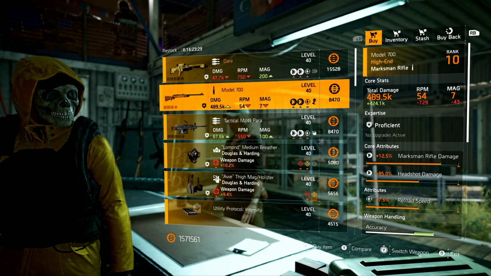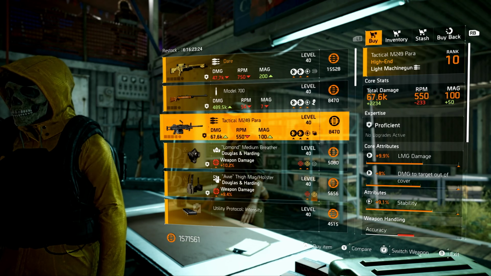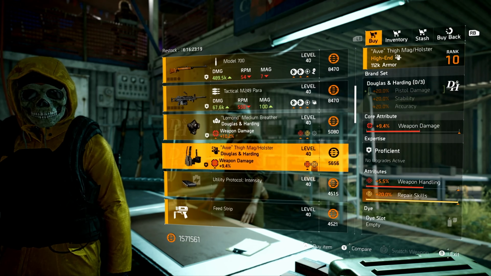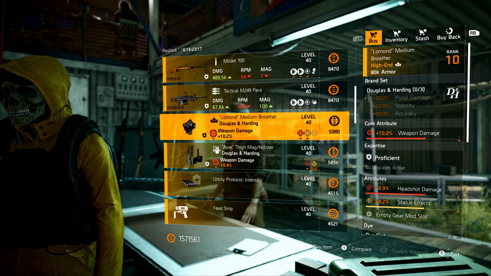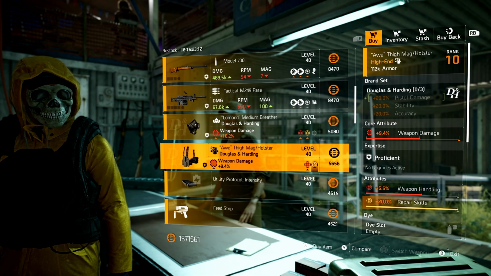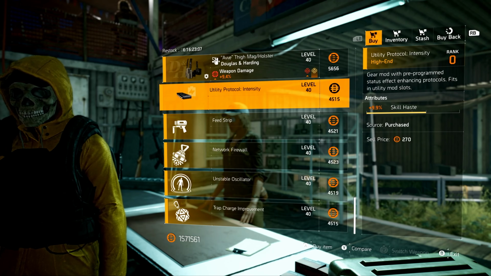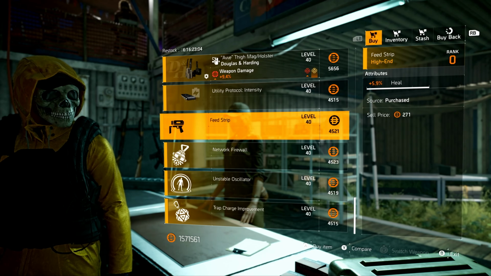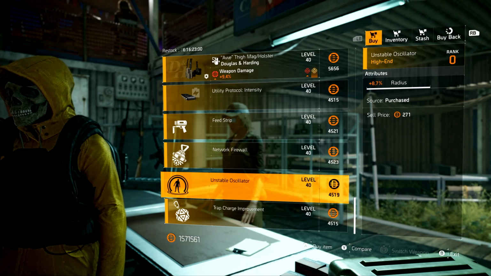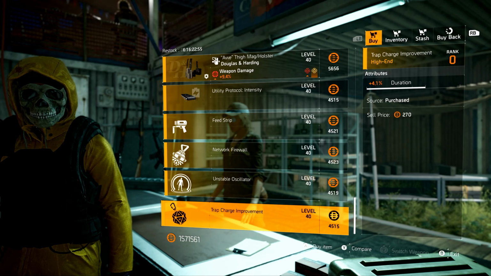Then we have a Model 700 with reload speed and eyeless, followed by a tactical M249 para with stability and a breadbasket. Looking at the gear items, both Douglas and Harding. First one is a mask with headshot and status effects, and the other one is the holster with weapon handling and repair skills. Looking at the mods here, we have Skill Haste 9.9, Chem Launcher Heal 5.9, Hive Duration 4.3, Pulse Radius 8.7, and Trap Duration of 4.1.